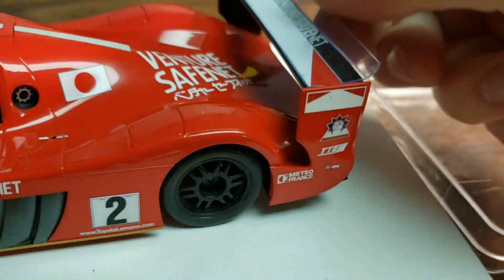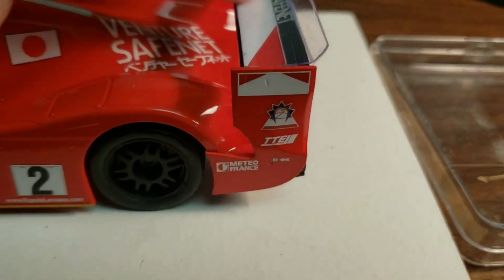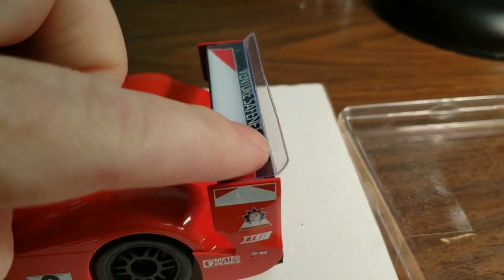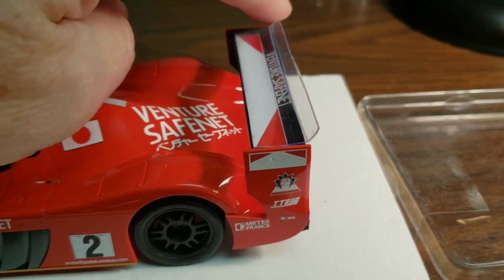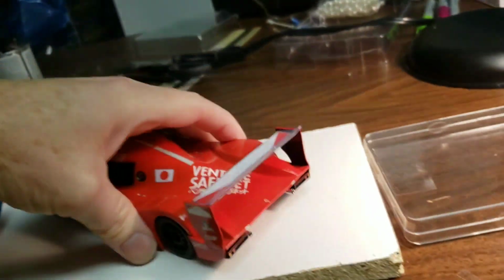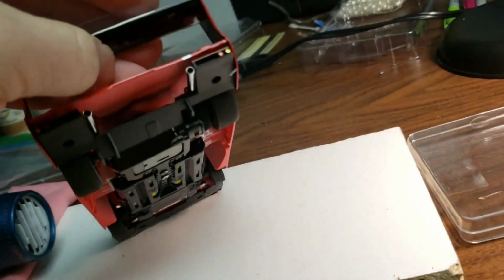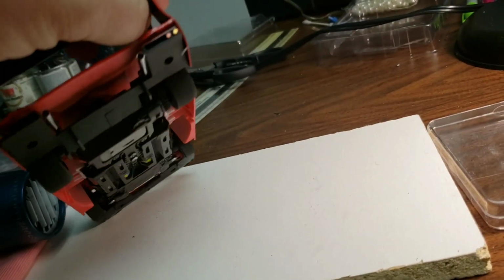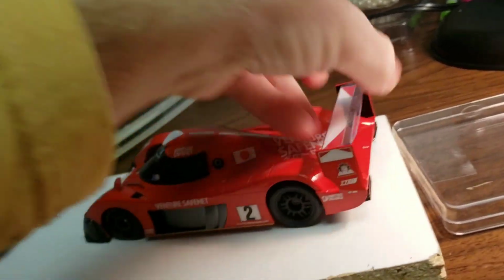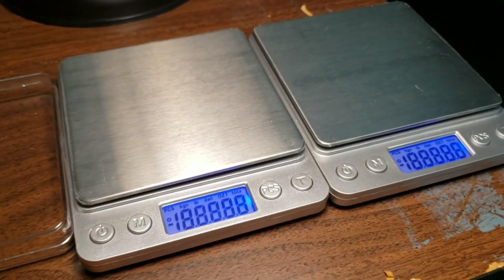Alright, that's been secured on. I've just basically used some clear tape, and it now is a flat surface here instead of concave. It has this extra wicker bill on the top, and on the bottom you can see I didn't tape it terribly well, but I don't think it will affect the airfoil shape too badly. I did alright. It's good enough. And at this point all we gotta do is see what happens when we put it to the test.